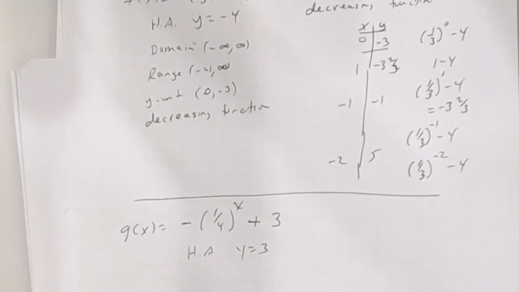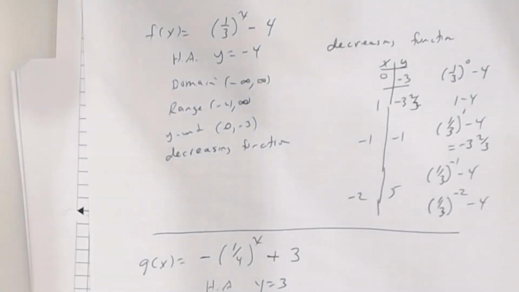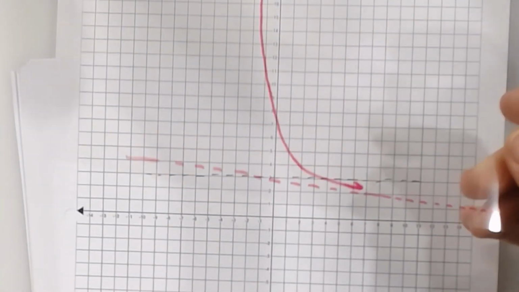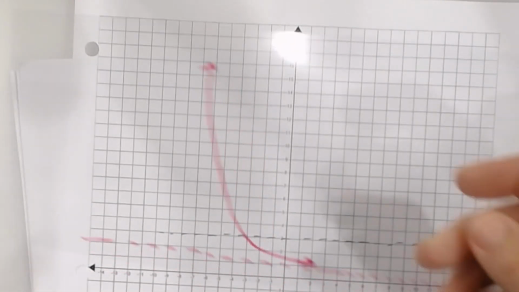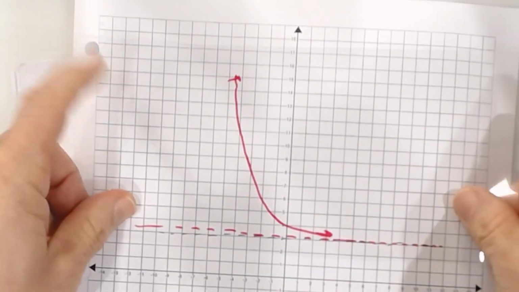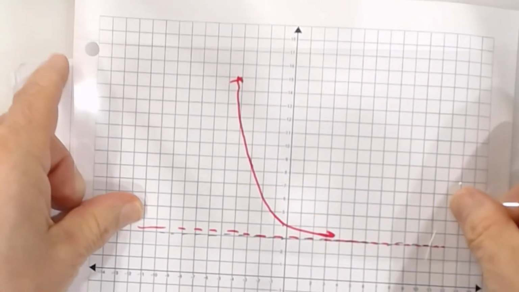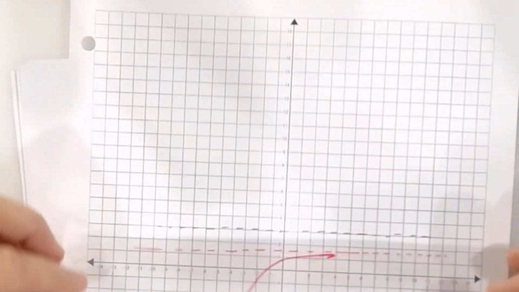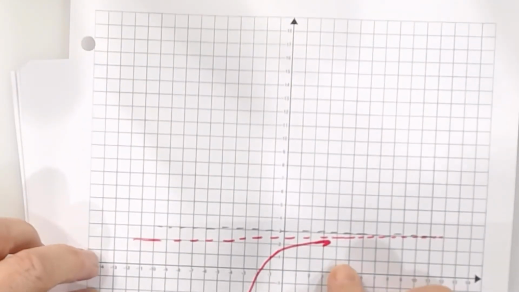I'm going to show you real quick using that transparency if I can find it. Although it's not the graph of it. But let's suppose that negative wasn't there. Then you said it was going to be decreasing, right? There's a reflection. What does it do? Reflects it, so now it's what? Increasing.